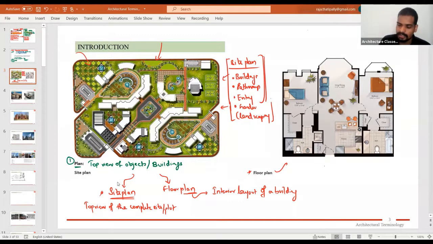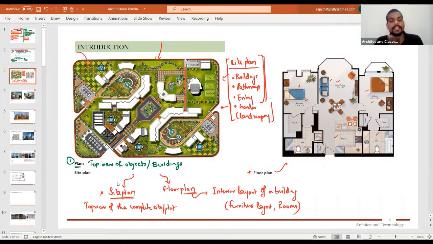You can see in this picture, this is an example floor plan of an apartment where you have a living drawing room, you have a bedroom here, you have a second bedroom over here, you have a bathroom, kitchen. And you can also see the layout, how the bed will be placed, how the sofa will be placed. So you see the layout of the furniture. So within a floor plan, you show details like furniture layout. You also show the rooms. So that becomes the floor plan.